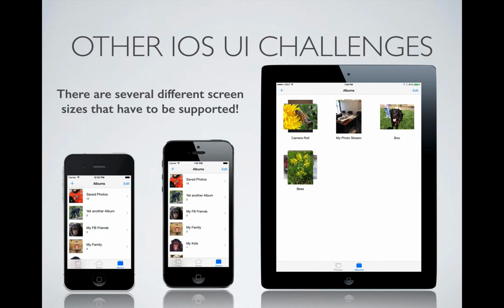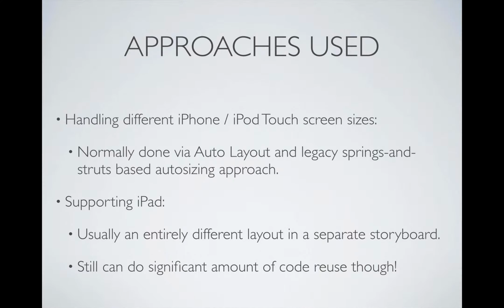Now developing on Android has always had this problem because the Android stack is developed by Google and there are many device OEMs that are building devices. Up until recently on iOS, there was a really small number of screens to support, really just the original iPhone and the iPad. Well, now we've got a little bit more, and of course with Apple Watch and who knows what products in the future, Apple's clearly moving to a layout mechanism that allows us to take into account different size screens. So the way we've done this in the past, it really depends.